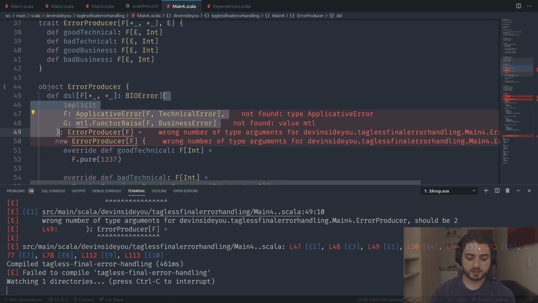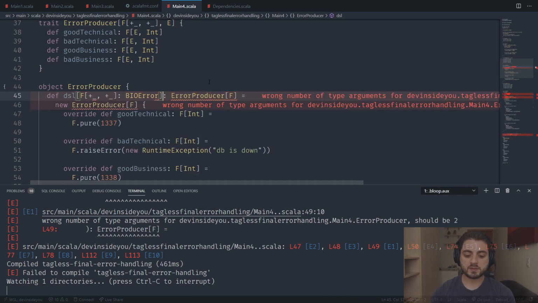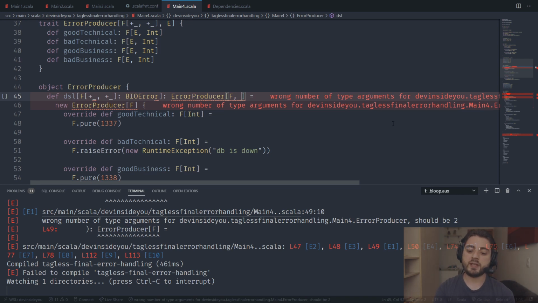We actually don't need these guys. Okay, and now this is going to be an error producer of some F. And the error channel, remember, over here we need to say what the error is going to be. We have an issue because now we have to declare all the errors that we're going to produce, both the technical errors and the business errors. Well, technically "or", right? But that's not the point. The point is that we need to use an anonymous ADT for it, which in Scala 2 is Either.